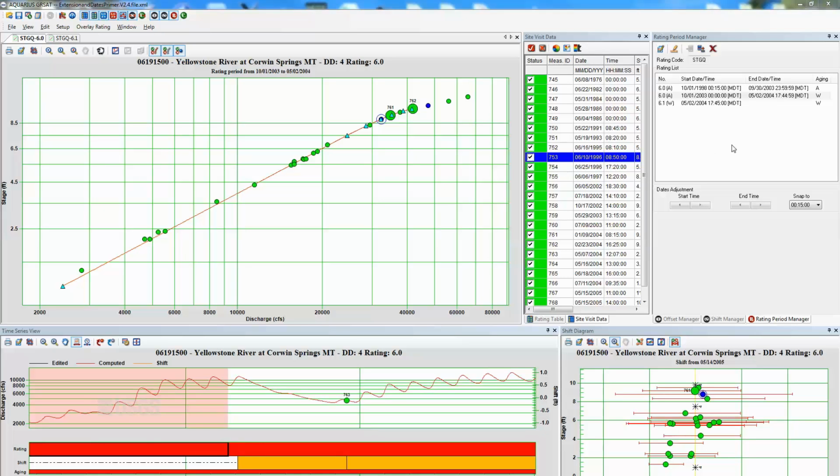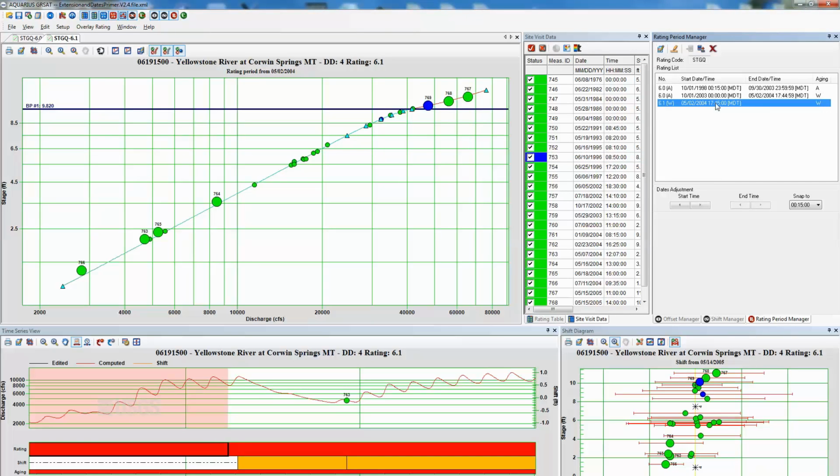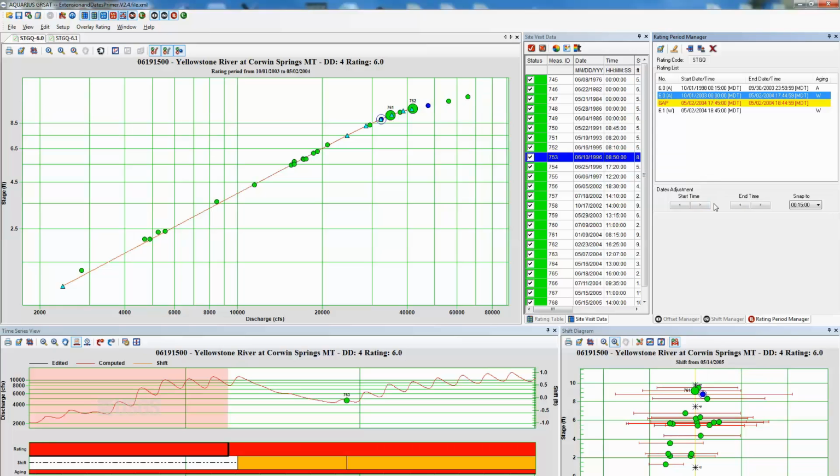Up in the rating period manager, there's other tools and different ways to go about exactly what we did down here. We can use these tools at the bottom. If we get rating 6.1 and we put the start date up, we get that same gap. We can bring it back, gap goes away. But let's say we really wanted to start it here. We can go to 6 and do the same thing, just adjust the end time, gap goes away. Gap's back, gap goes away. If adjusting the rating times down here by 15 minutes isn't good enough for you, we can adjust that too. Let's keep it to the 15-minute punches though.